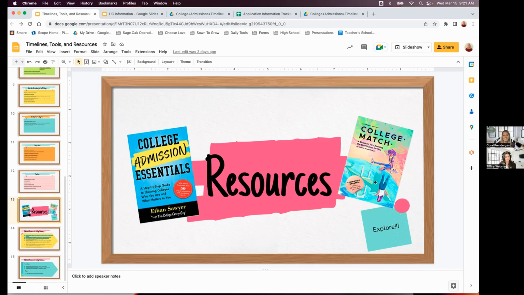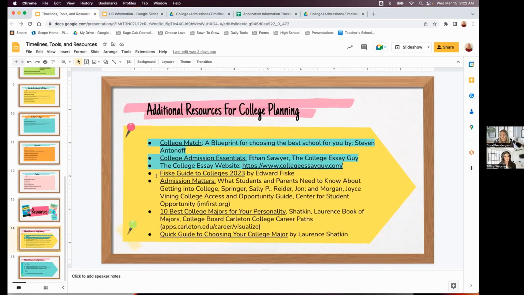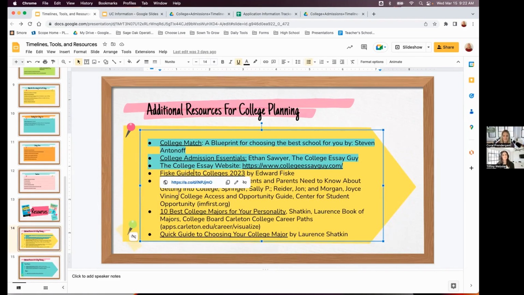And then College Match. Stephen Antonoff is amazing. And he's basically spent his life in this college application acceptance world. And he's just basically narrowed it down to here's the steps and here's the easiest step, and pulled resources from everywhere and created the how-to guides for parents. So these are the two that I use all the time. But I also wanted to give you guys additional ones, these are really popular in the college admissions world to help parents and families. So I've linked those to Amazon for you guys if you are interested in any additional resources.